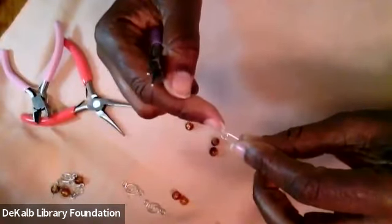Close up my loop, and now it should be smaller. And there we have it. Here's my second bead. Let's do the third one because I'm pretty sure I'm going to need them all. Let me see if that's big enough. I hope so. See, I was able to use all of my wire. I love it. Make my little loop.